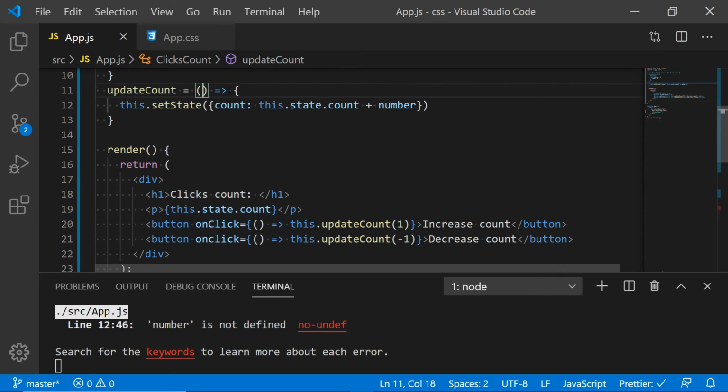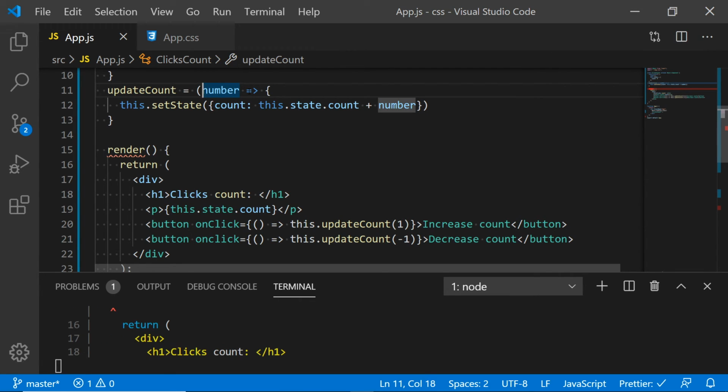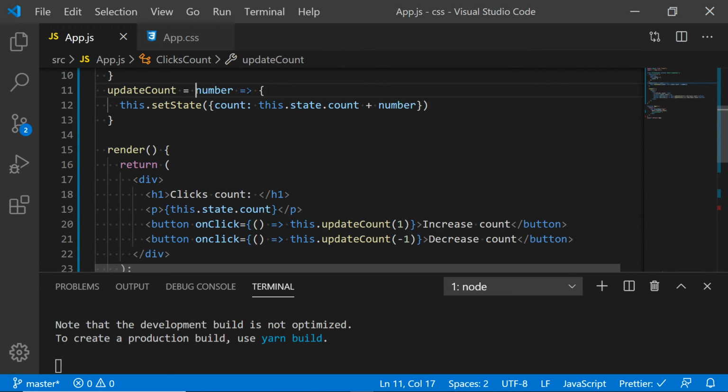But because I'm going to pass the number, I can pass the number here. This is the parameter that I'm passing into the function. Because it's only one, I can actually delete the parentheses. It's equivalent, so that's what I did, but it was still the same thing.